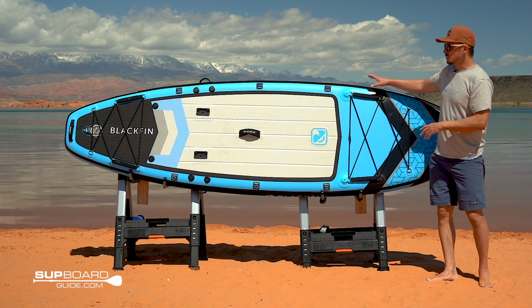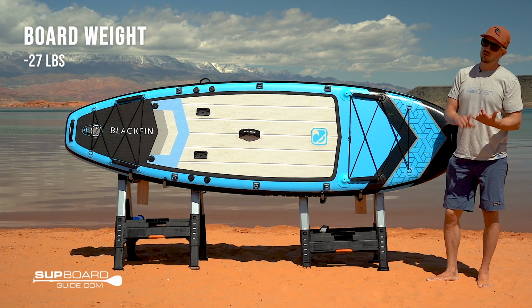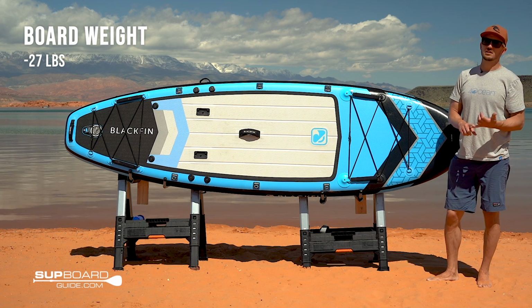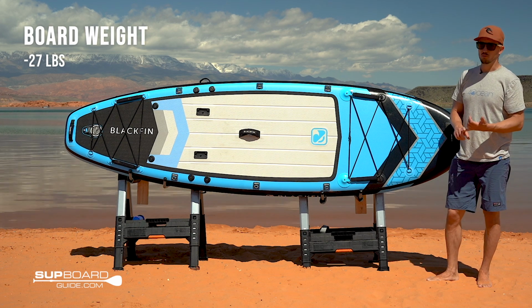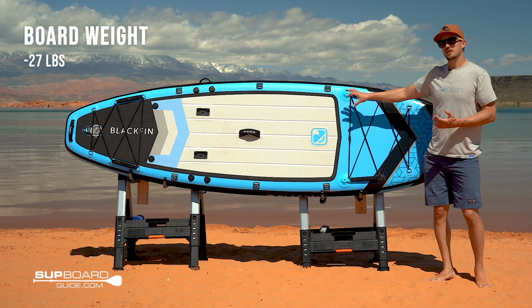With all of these accessories, the board's a little bit heavier. It is 27 pounds, but given that you get that military grade triple layer composite PVC construction, again, bomb proof, and all of these accessories, we think it is worth adding the couple pounds that they added versus last year's model.